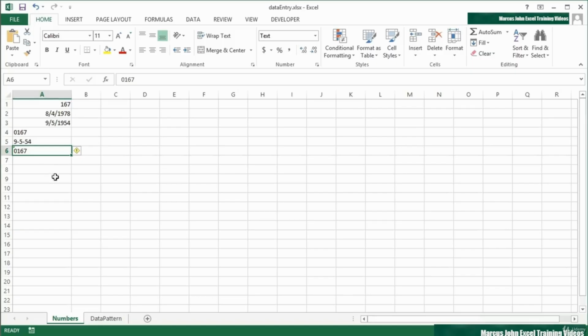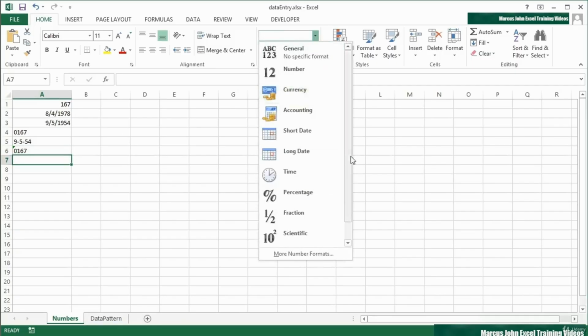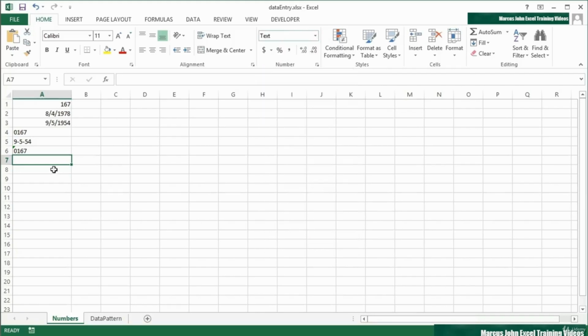The same with the date, or in our case, the reference number. I have to pre-format that cell as text. So obviously you could do a whole sheet or a whole row or a whole column if you need it to be like that the whole way through. Then type in my reference number, which is the same number to prove it works, return, and it doesn't get messed around with. It doesn't get reconfigured into a date. It gets left as a text value.